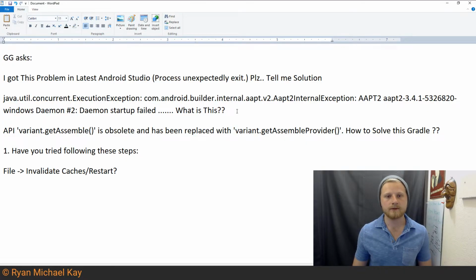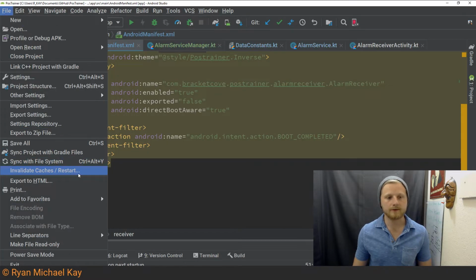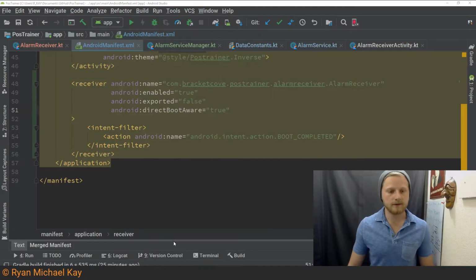Whenever this kind of thing happens, the first thing I want people to try is this option here, invalidate caches and restart. So you go to Android Studio, File, invalidate caches and restart. I'm sure most of you are programmers, so you understand the basics here, but the cache is just files which are stored by Android Studio, and this invalidates it. Very often when you upgrade to a new Android Studio version, you will have to do this. I've found that especially in more recent Android Studio versions. Basically it resets the files. The cache is temporarily stored files, and it goes through there, invalidates it and deletes everything, and everything starts anew. So that's the first step I suggest everyone try for these sorts of errors.